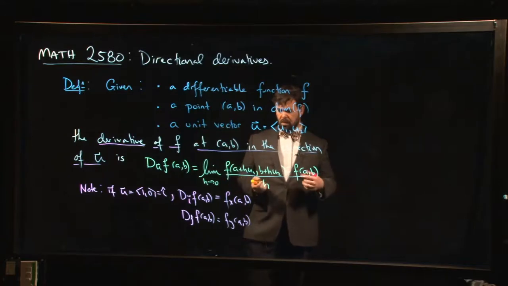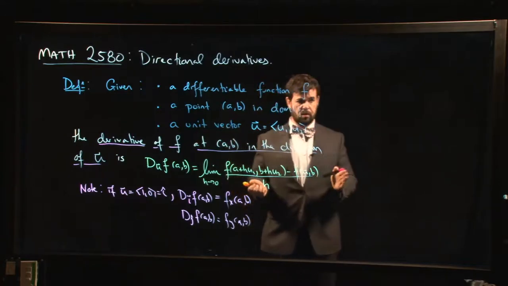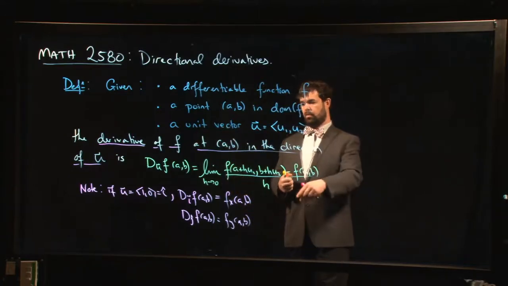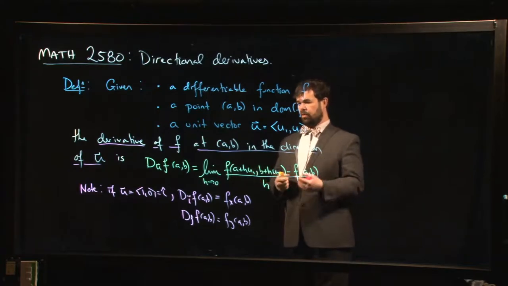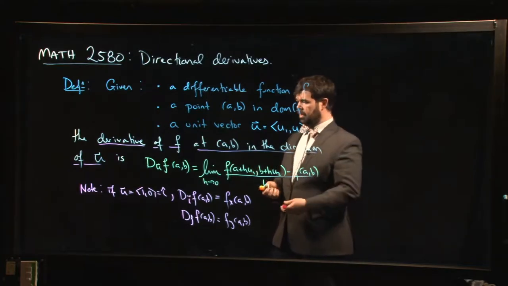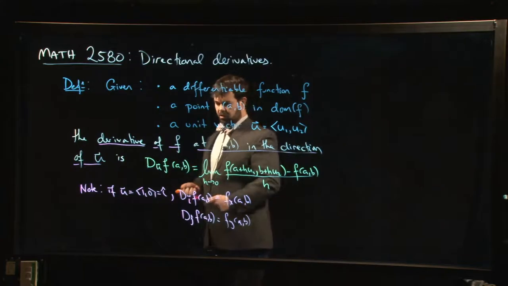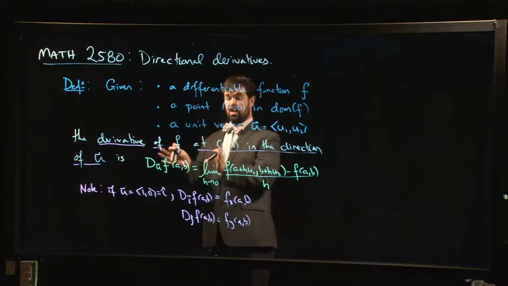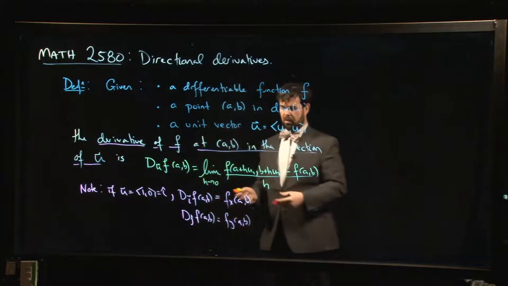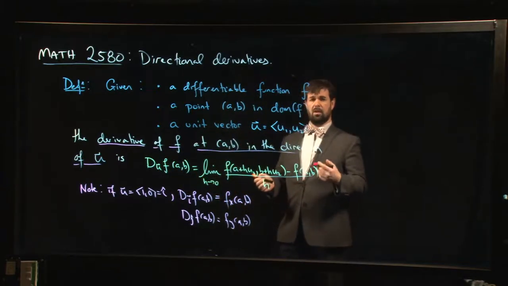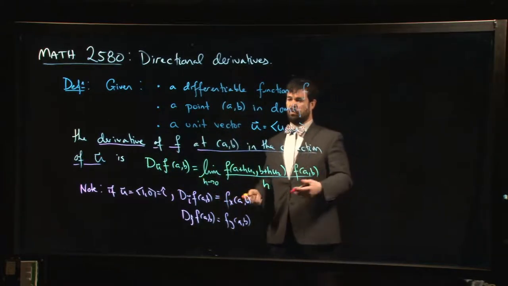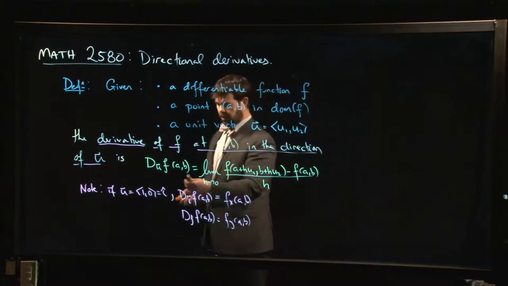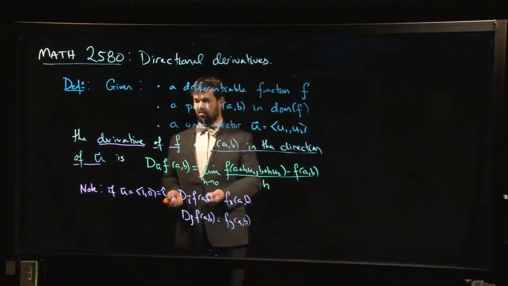But you could change your coordinate system, rotate your frame of reference, and maybe approach along a different line. The way you describe your function might also change. But these directional derivatives, what they allow you to do is compute something like a partial derivative if you were going to rotate your coordinate axes. You can still calculate that derivative along some other direction without having to go through the trouble of doing a change of variables and rewriting your function. You can just use this definition.